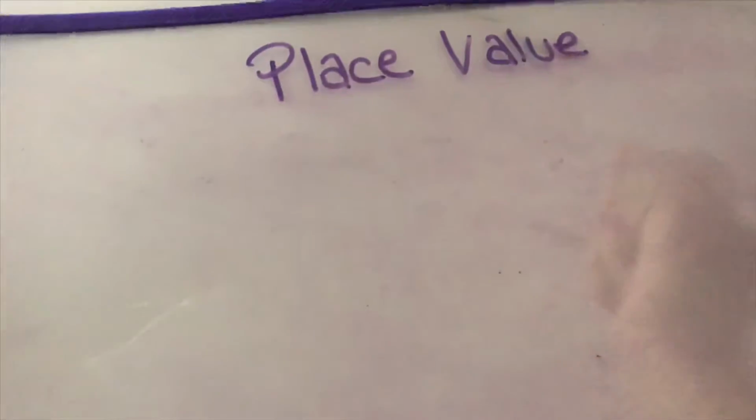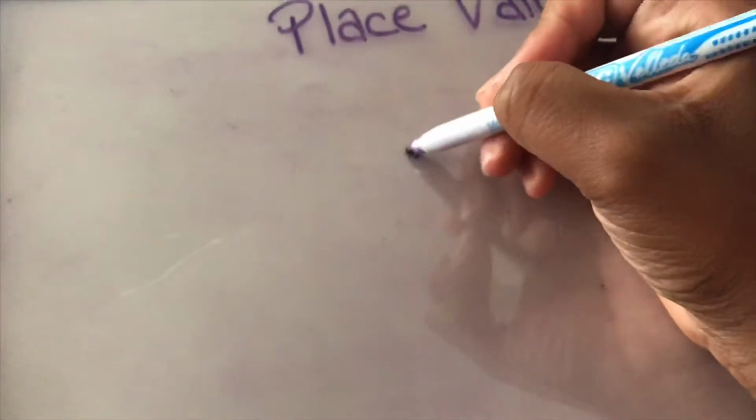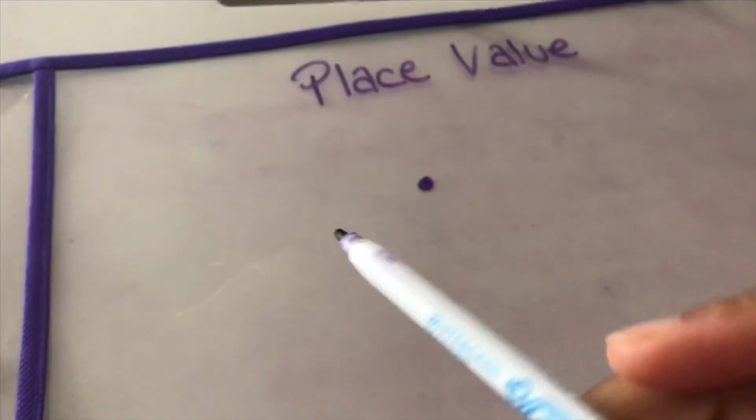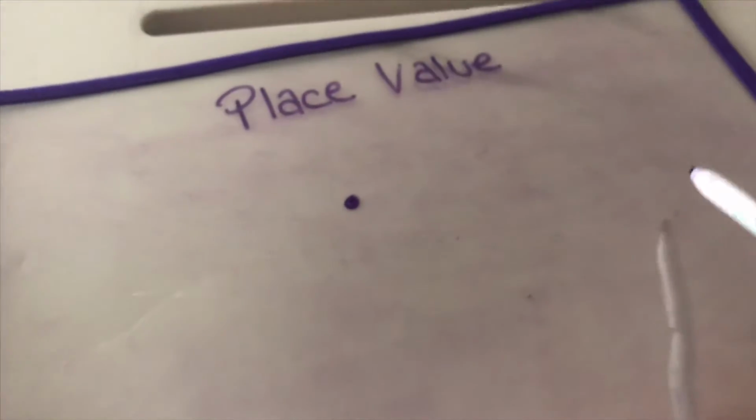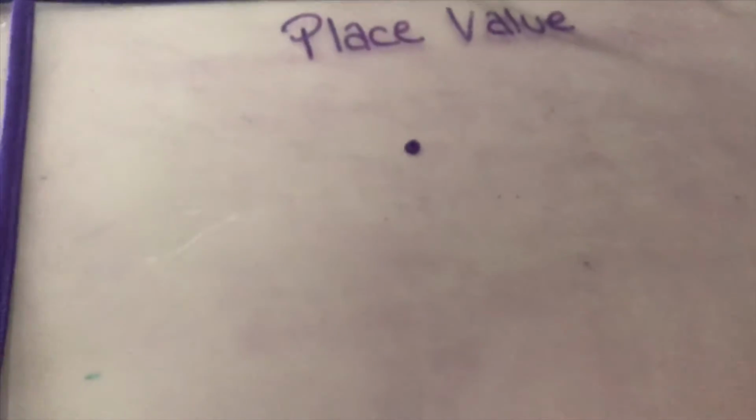Okay, hi guys, I'm gonna go over place value for you. I'm gonna do it for the little kids. So little kids, you guys only need to focus on everything on this side. Everything on this side, that's for the little kids. The older kids, you're gonna focus on this side and this side, okay? And I'll tell you what I'm talking about in a minute.